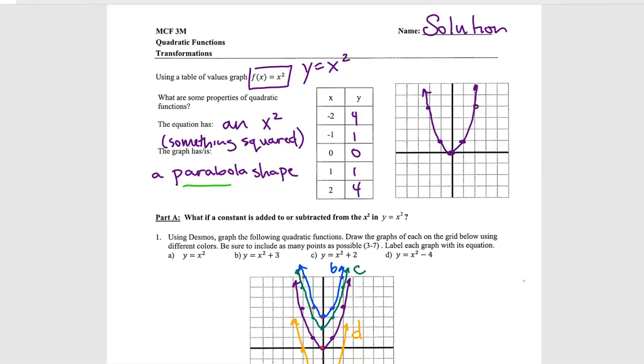When we fill in this table of values, you'll notice that we can see the vertex in the center here, and then on either side, we have those repeated values, resulting in a vertex in the center and symmetry about that vertex. Along this line of symmetry, we end up with points that are symmetrical on either side. You'll also notice when we have our regular graph of y = x squared, the vertex is at (0, 0), and the points follow a pattern from the vertex: over 1 and up 1, over 2 and up 4 units. We're going to look at the pattern and see if it changes at all through our investigations.